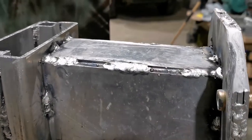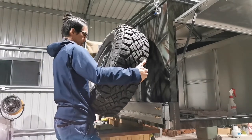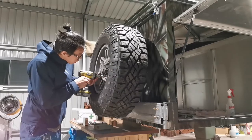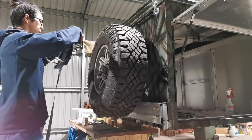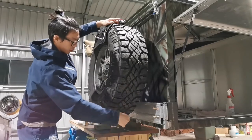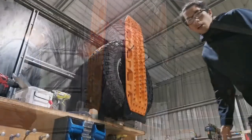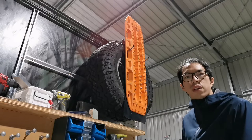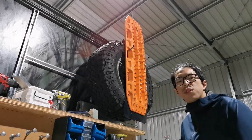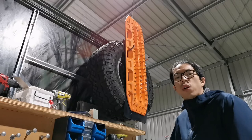The aluminium spare wheel carrier is starting to take shape, so I think it is probably a good idea to put the gear up and see how it looks. Alright, so this is how the swing arm looks at the moment. The spare tire sits on it very nicely, a little bit of an angle inwards. But I'm still not quite happy about how the spare tire is not that close to the canopy. So I think some work needs to be done.